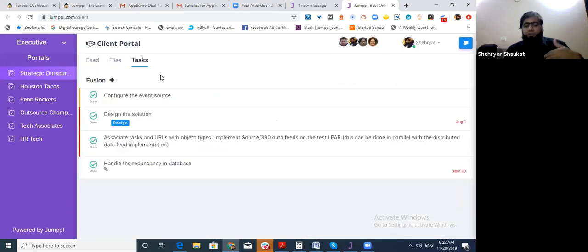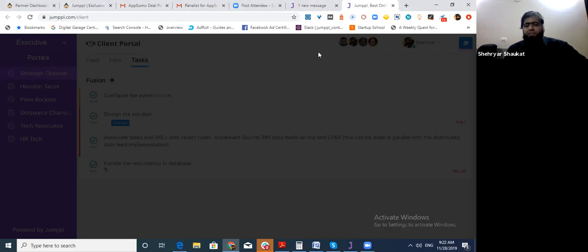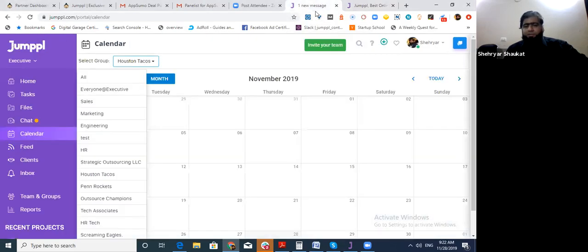And then you also have a dedicated task section for the client portal. You can create new tasks. What happens is you share the tasks from the main app.